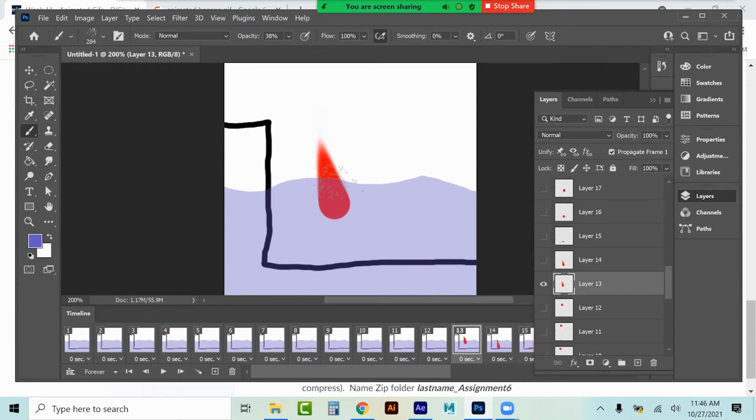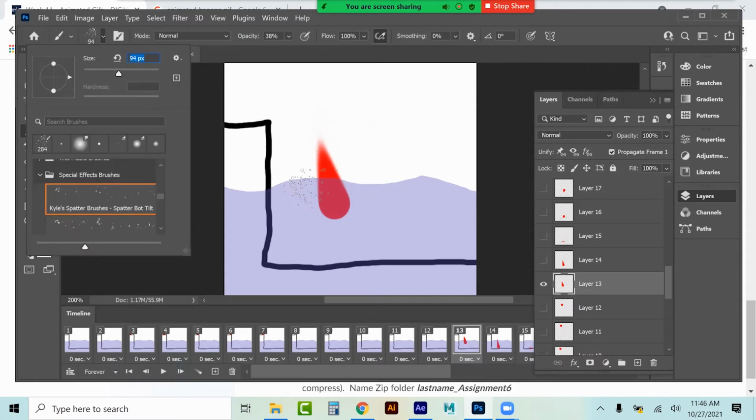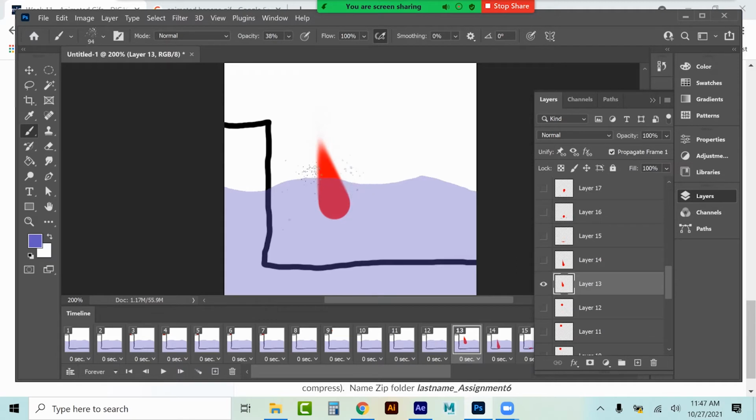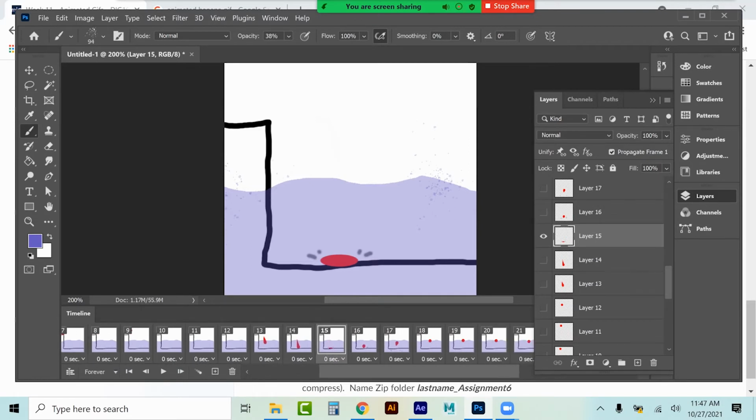And oops, let's make that a little smaller. Okay, go to the next frame. These are now going to be over here somewhere. Go to the next frame, and they're pretty much off screen. So just right there, you can see where I'm hitting the water, splattering, they're moving away, and they're going away like that. And that's kind of a neat little effect there that you can keep going.